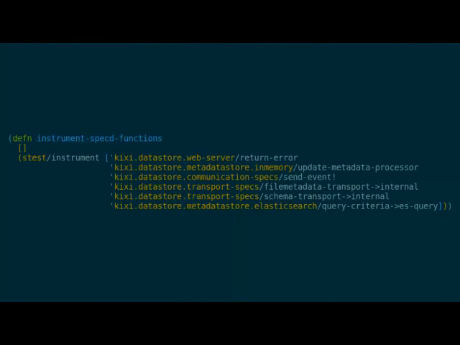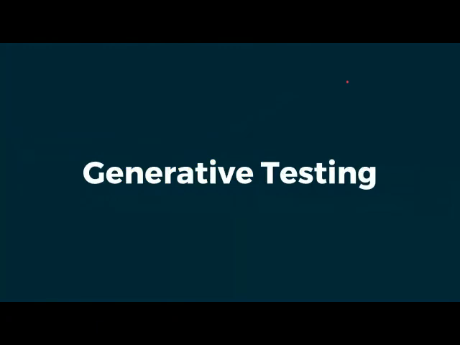If you write all your specs and you fdef all your functions, that is to say you put an argument spec and a result spec on them, then what you'll think you can do is you can do this, which is instrument them. And what this does, as was shown yesterday, is enables your input and output specs. That's what you think it does, but actually it doesn't. Instrument only turns on your argument specs. It doesn't actually enable your output specs. The output specs are only used in generative testing. So that's a bit of a fun thing you find.